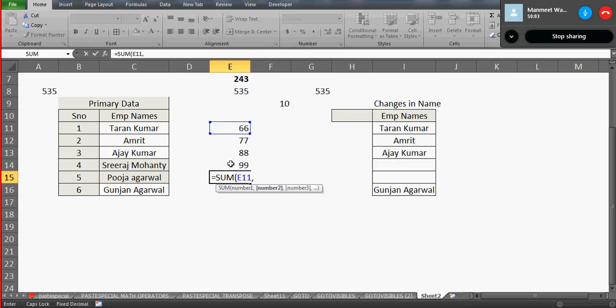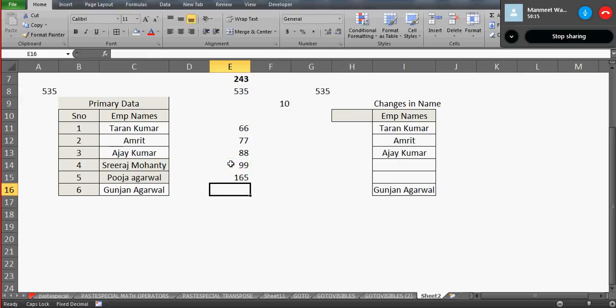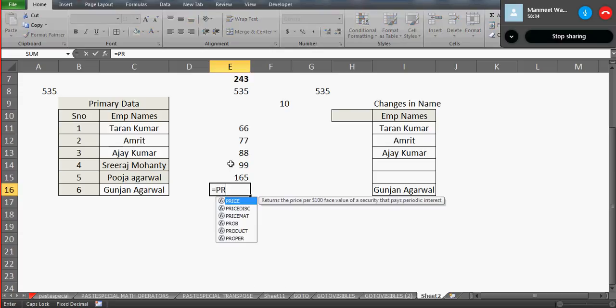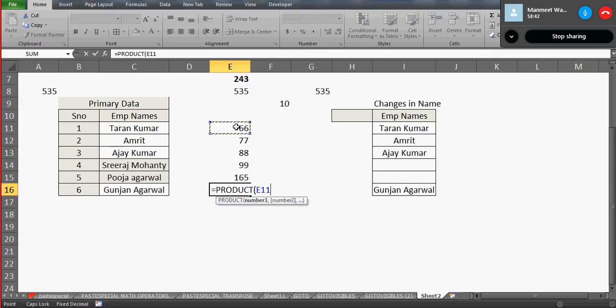E11 comma E14. Okay. Like this. E15 and then star 10. This one. Okay.